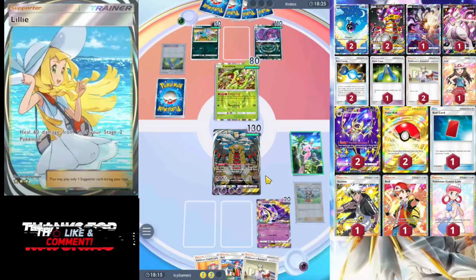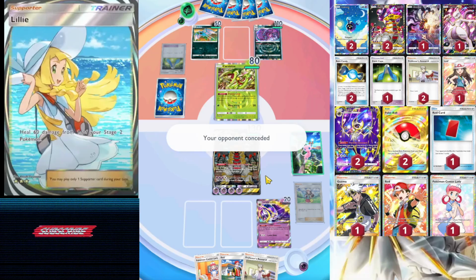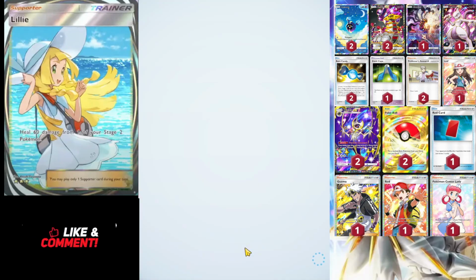They could have Cyrus, even if they have Cyrus. That's the concede! How did we win that? Yo, let's go! What a win. What a win. Okay.